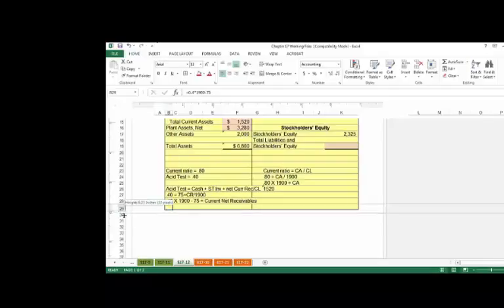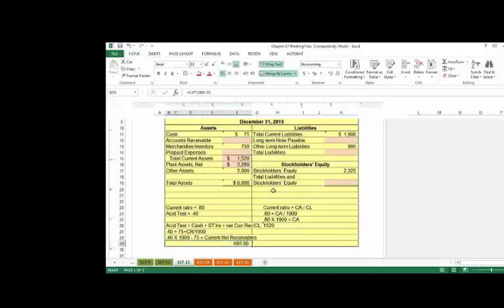Alright, so that's 685. Sorry, I was thinking about something else. So 685, that's my current net receivables. So I just took the acid test ratio, which included that item I was looking for, and solved for that. The last thing over here on the assets I'm needing is prepaid expenses. Well, I know what my total current assets are, which is the sum of these. So if I just take my total current assets and minus all the assets I already have listed that I know, that's going to leave me with my $10 prepaid expenses. Okay, sorry I was getting ahead of myself with the $10.